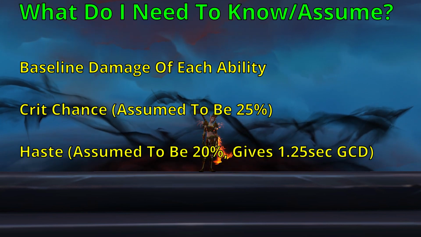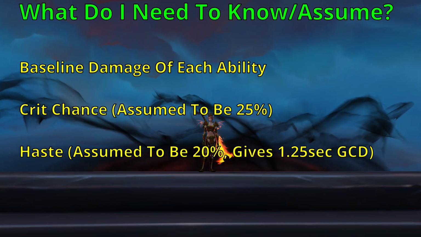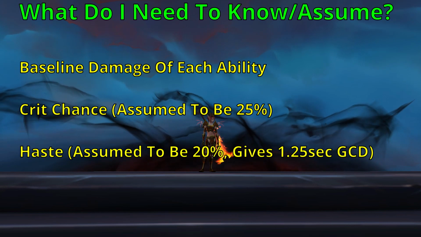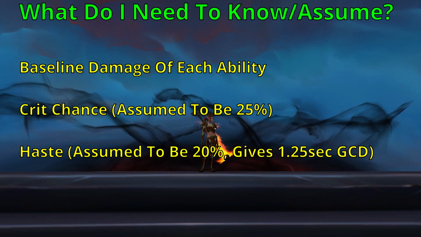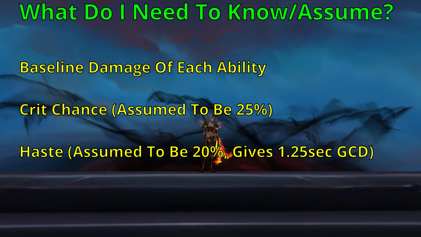So if I'm going to have to use haste, then I'm going to assume that my global cooldown is going to be 1.25 seconds, which is around 20% haste. This seems pretty conservative given the fact that on the opener is likely when you're going to have lust, but personally I would rather underestimate the value of things rather than overestimate the value.